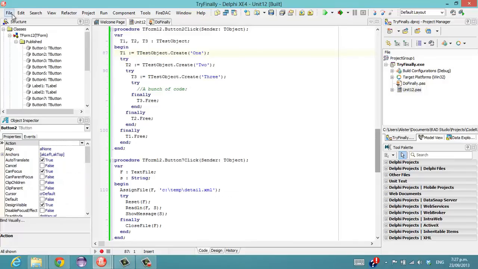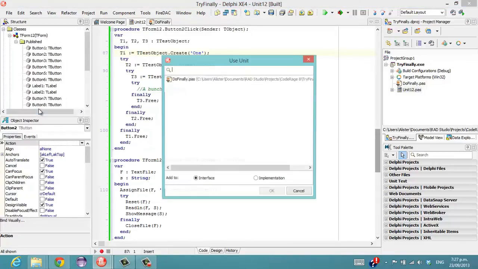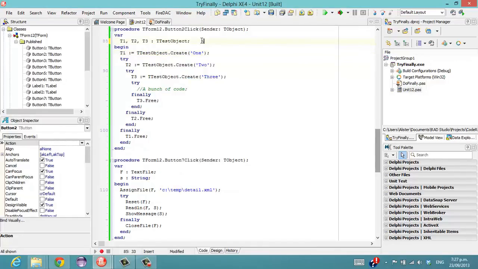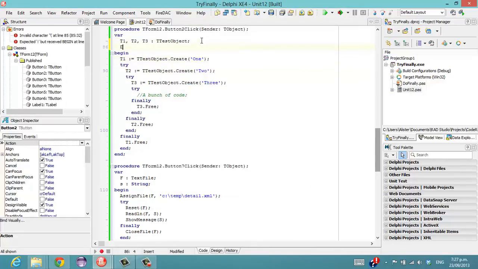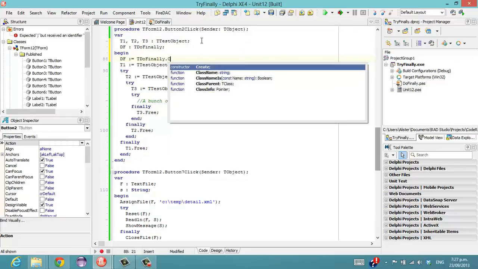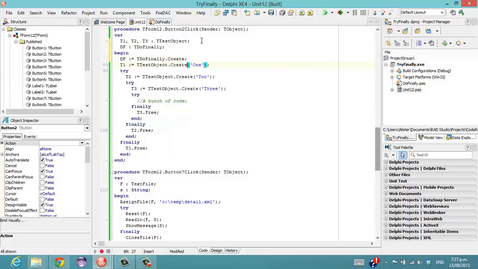So first of all, we'll want to use the unit, of which we have one, and we will create our first doFinally, first iteration of it.